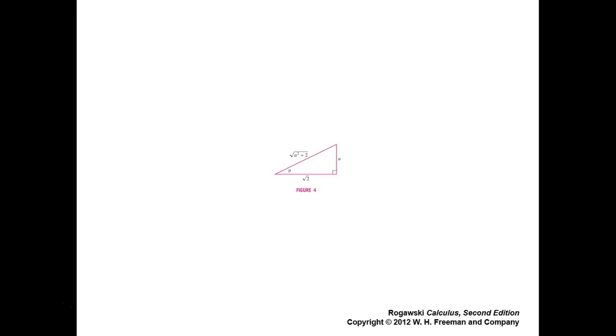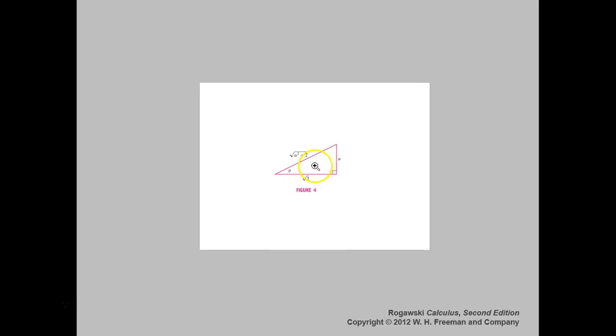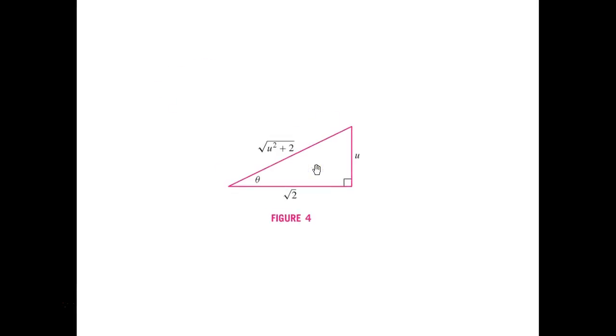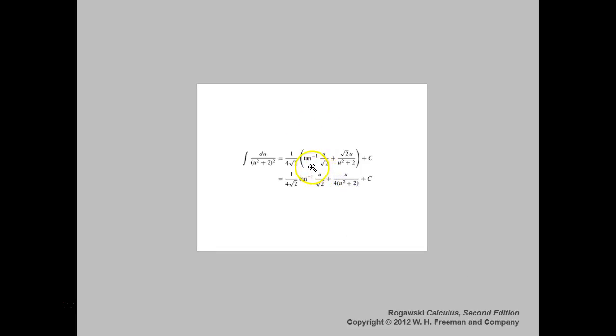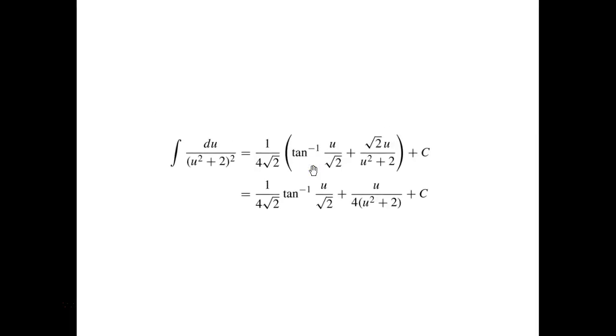What they didn't go to is our triangle, just like we did. Okay, so they think along similar lines. And they wrote the theta, and we knew that the tangent of theta was u over root 2. We knew that from our substitution, so that means this has to be the square root of u squared plus 2, which is exactly what you got. And when you plug that in for your sine theta and your cosine theta, that gives the term, and they're skipping lots of steps, but you can see they got the same thing we did.